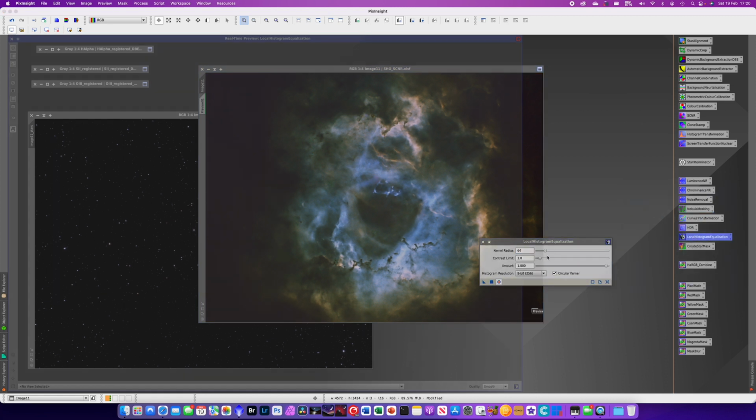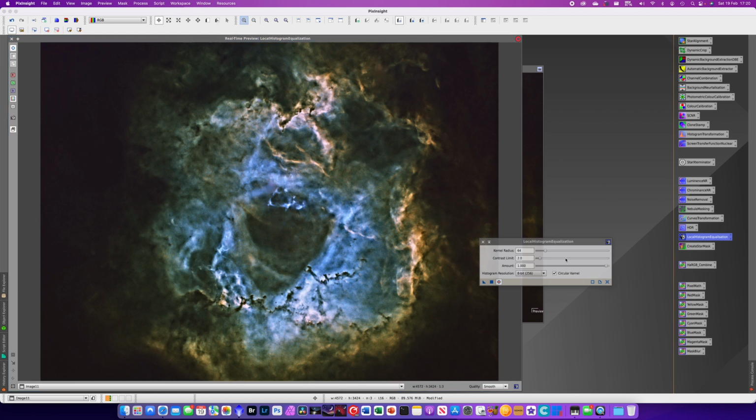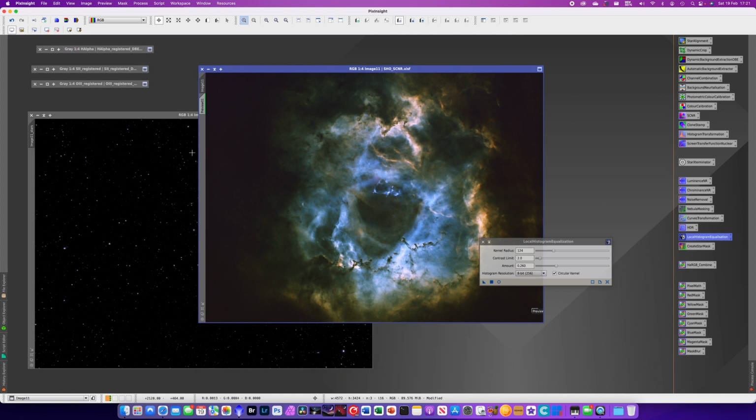Let's try and see this, and that looks horrific. So let's reduce the amount to a little bit lower. I think a lot of the time it's always like, well, what does kernel radius actually do? How does it impact my image? And you can also just let it do the preview, and then if you turn preview off in the top left hand corner, you can begin to see the impact, and it's creating a bit more definition in the different areas. I didn't mean to close that.